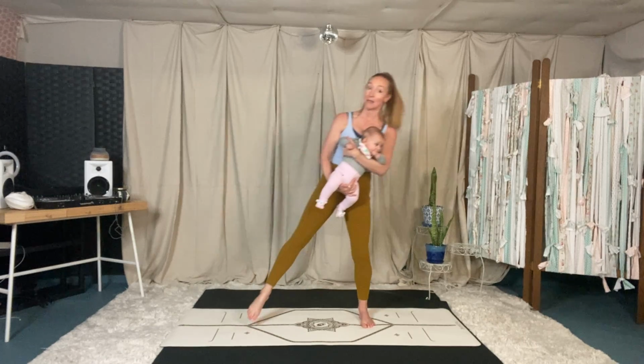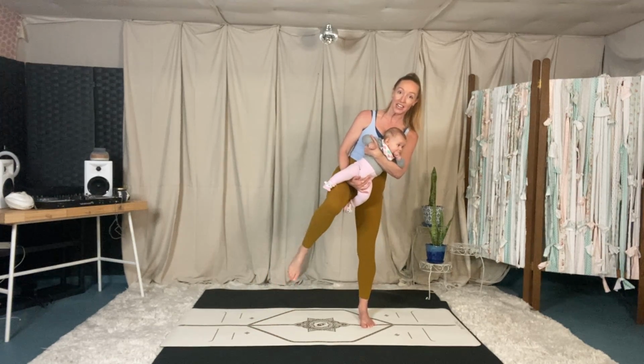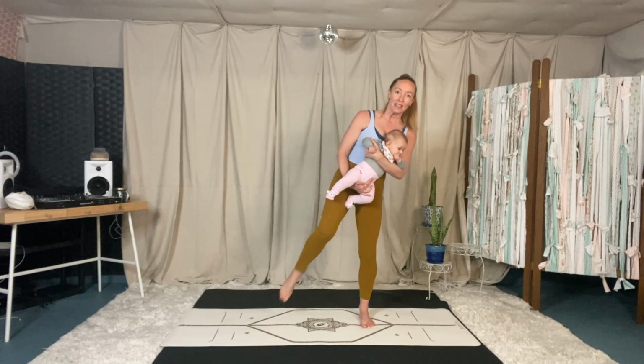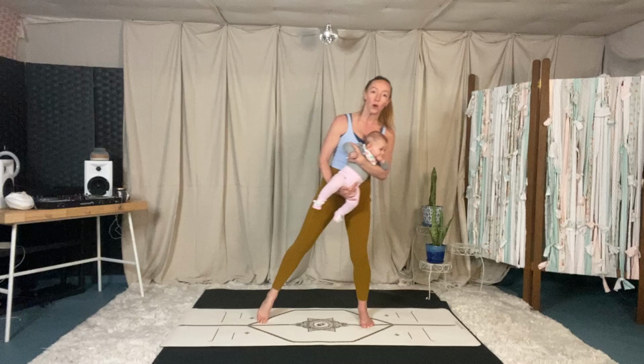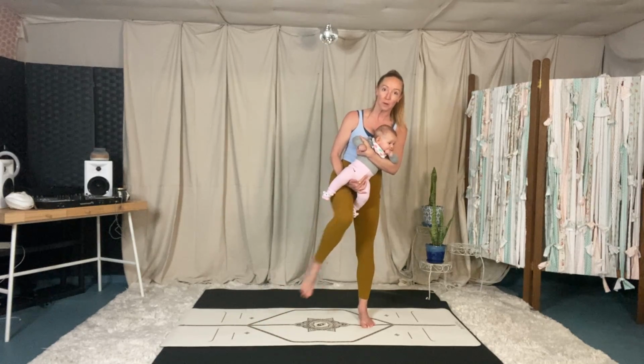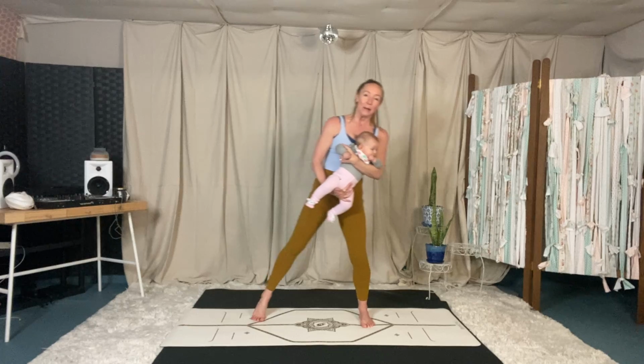You want to keep baby's alignment as well. 1. Stay over. Barely tap the floor. Pull the knee in. Stretch and tap. So again, you're sending energy down and out. Pull in using your core. You want to think of pulling in from your abdominals. You'll also feel the lower abs. Pull in.